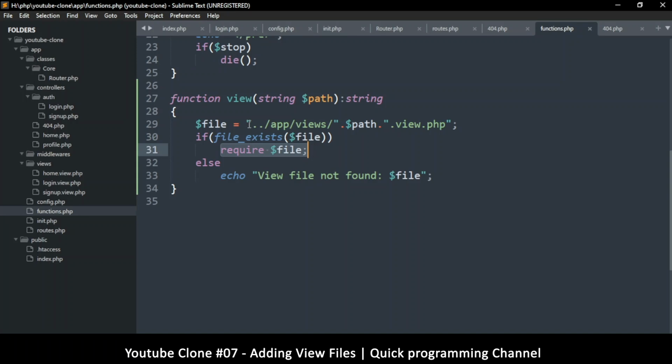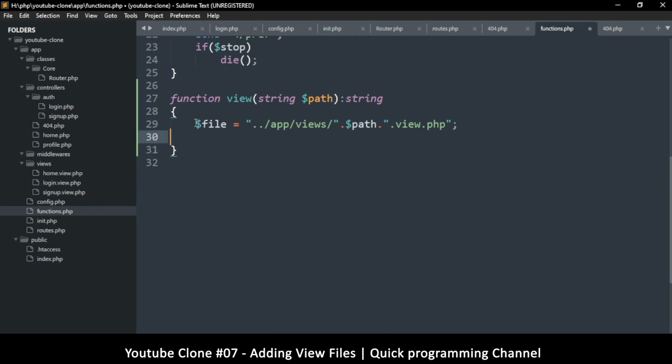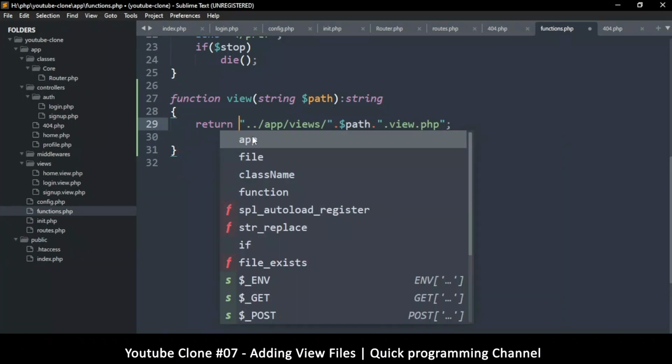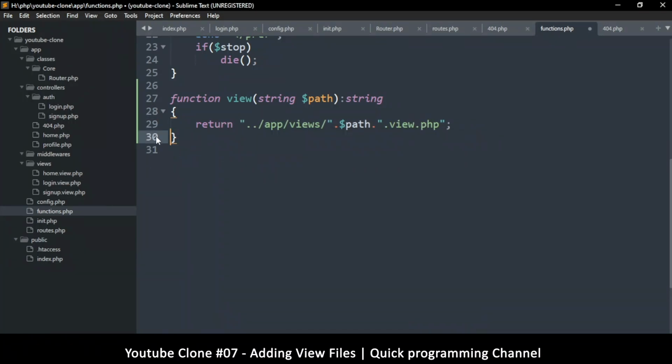We're supposed to return a path. So this was my mistake. So what we're going to do instead is remove all of this, and here we're just going to say return, like that. Good. So our view function just returns the path of the view we want.